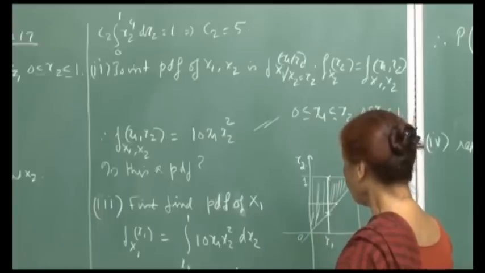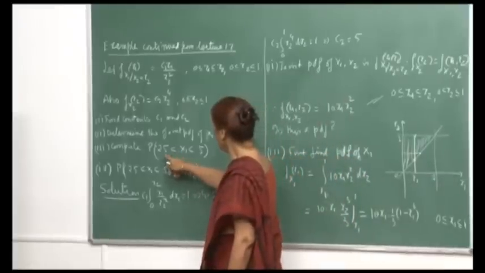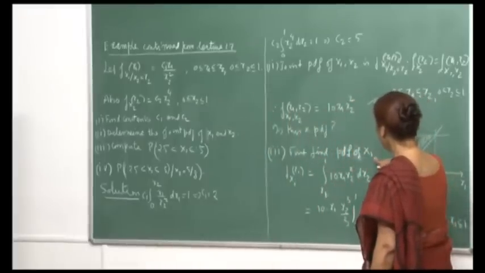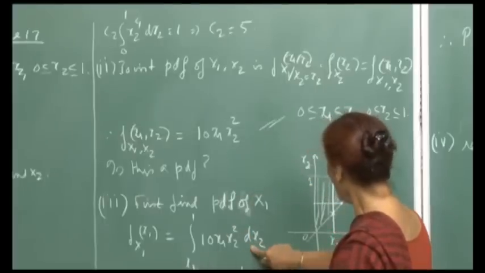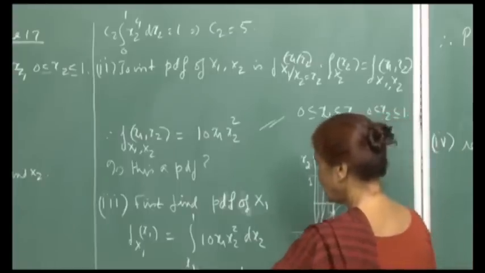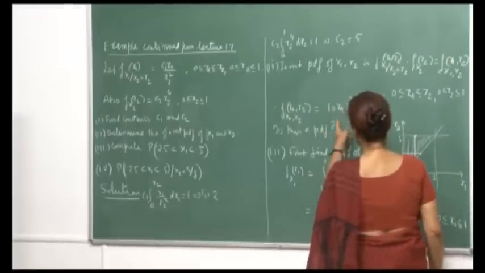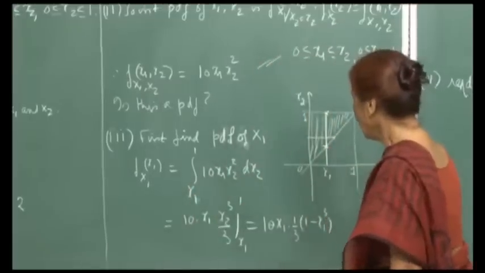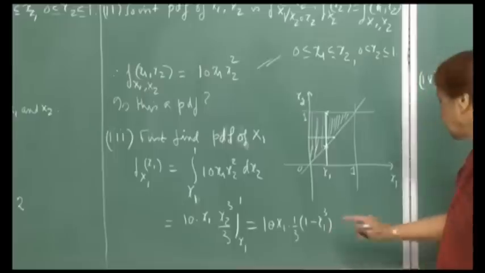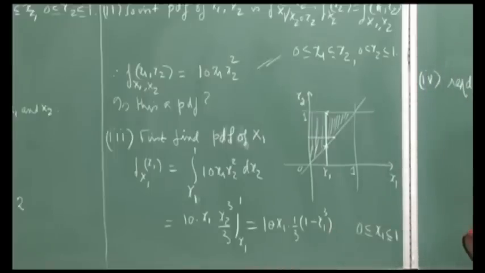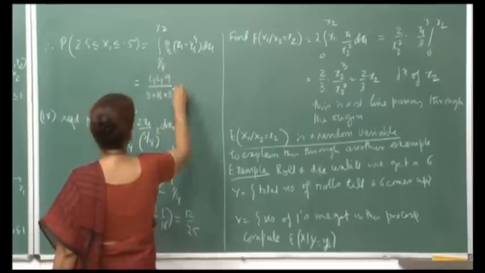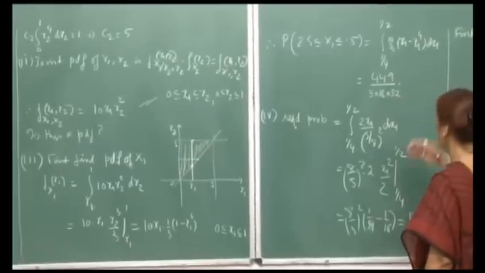Now in part 3 we have to compute the probability of x1 between 0.25 and 0.5. To do this I need to compute the marginal PDF of x1 by integrating the joint PDF with respect to x2. Given an x1, x2 will vary from x1 to 1, so integrating the joint PDF from x1 to 1 with respect to x2 gives the marginal PDF of x1. You integrate x2, getting x2³/3 times x1, and once you have the marginal for x1, integrate it from 1/4 to 1/2 to obtain the probability.